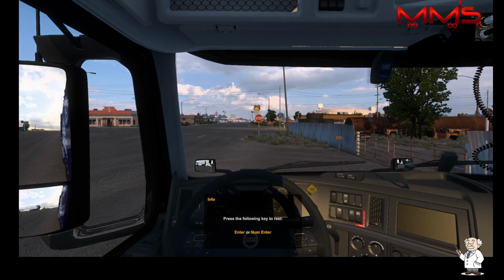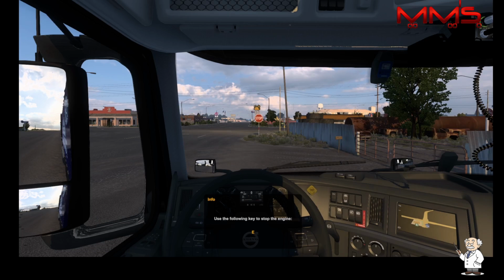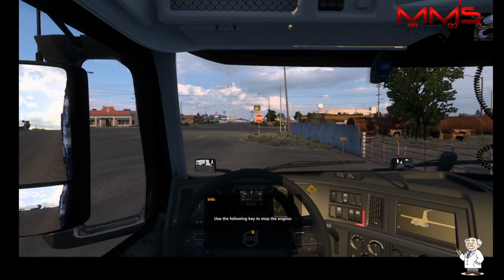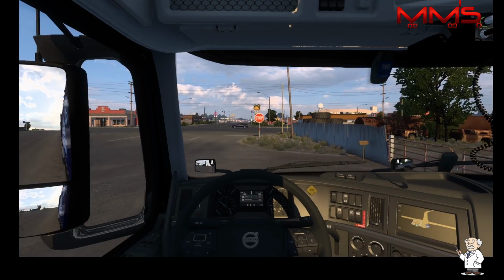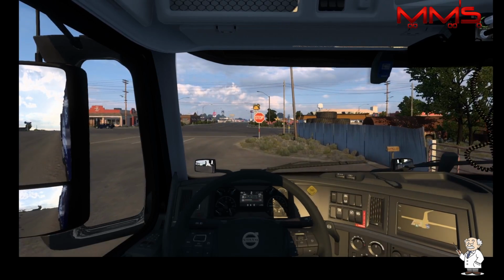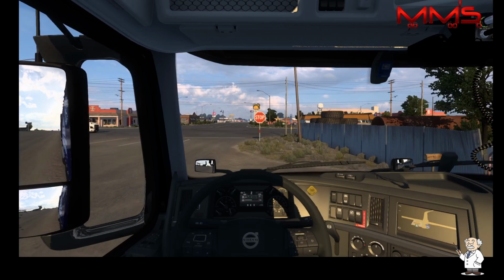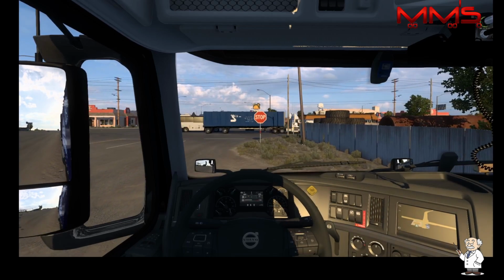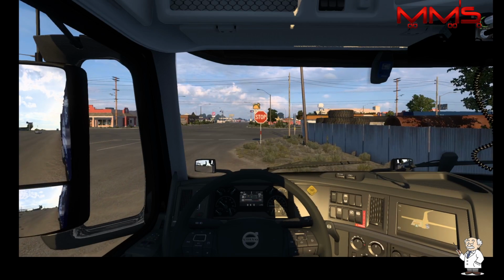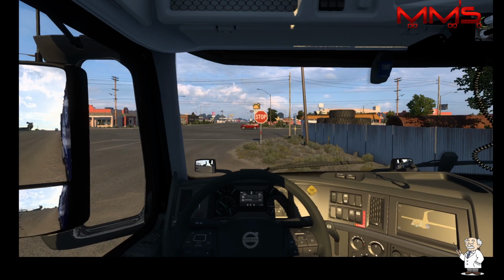Alright, now we're in daylight. Let's pull back forward. Put it in gear. That's what you call a low lope. Alright, let's park it.